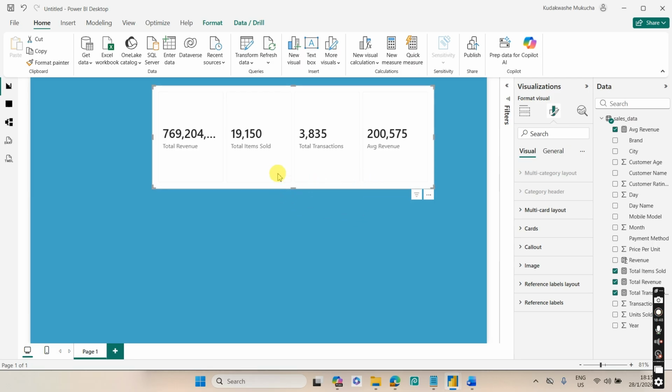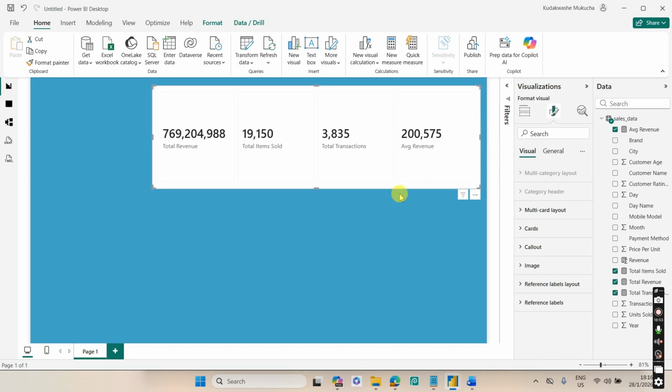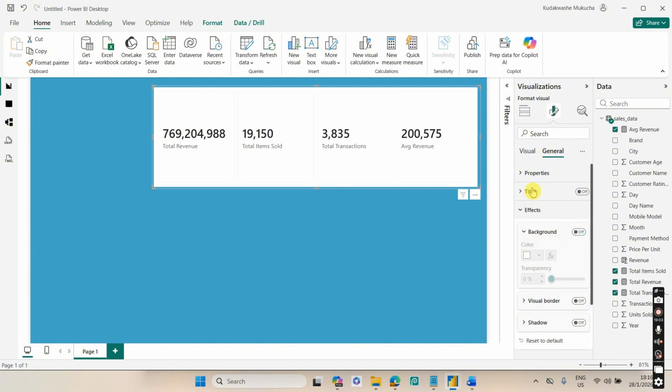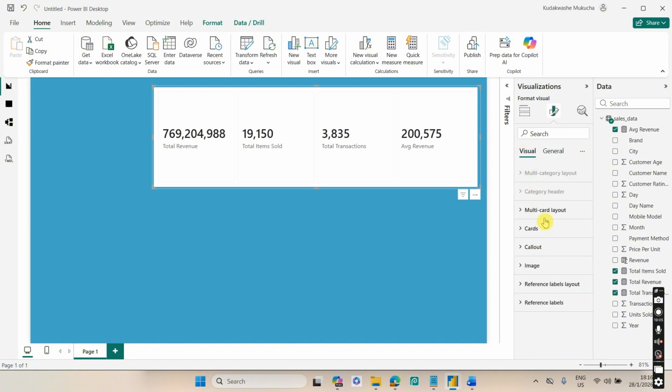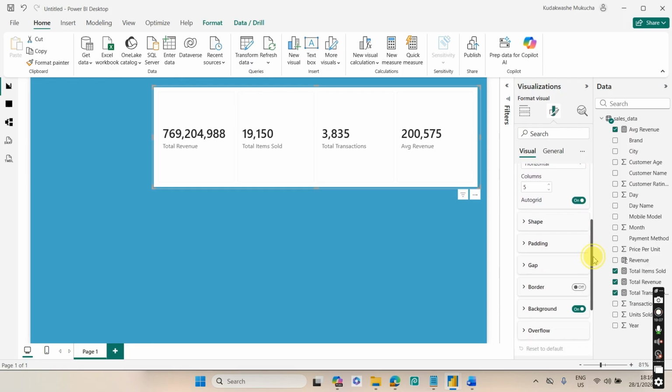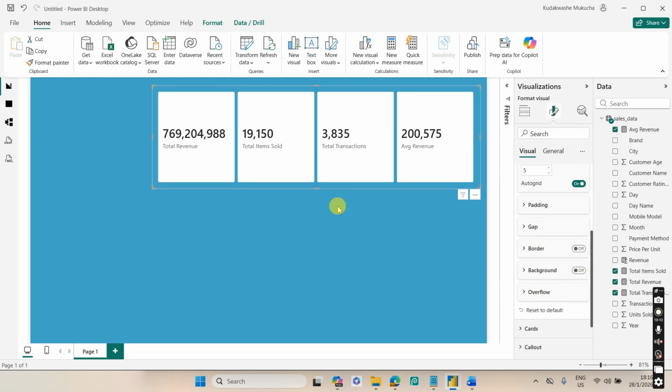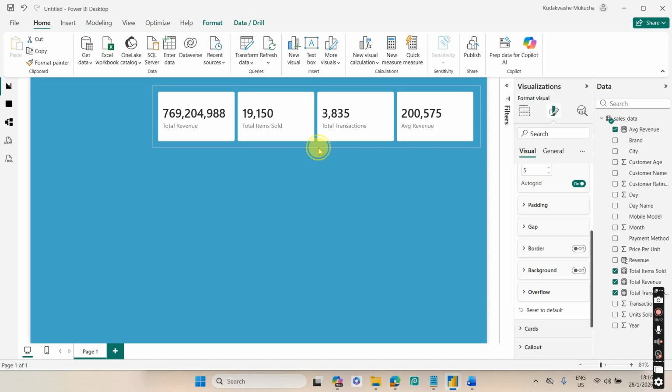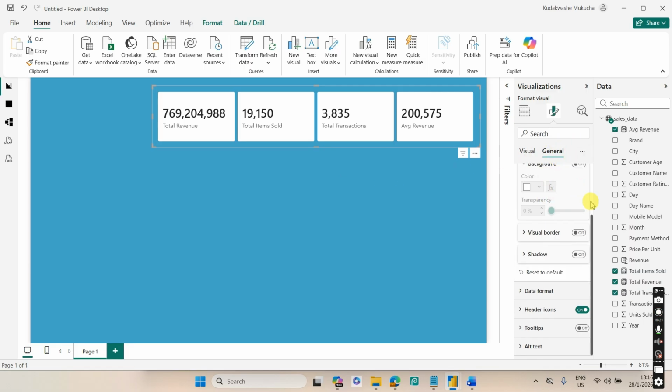So then let's design this to be nice. So first things first, we need to remove the background. So you come to general effects, turn off the background, come again here, you come to multi-card layout, turn off the background, then you reduce this like so, give it a height of 128.